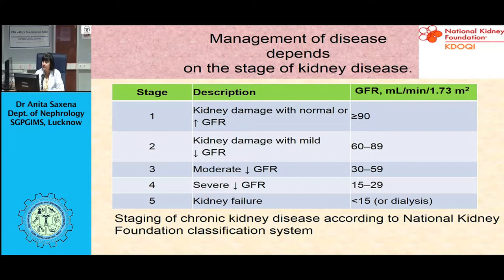Renal disease embraces a number of clinical conditions whose common feature is a decrease in GFR. Different clinical conditions like early and advanced renal failure on conservative treatment, nephrotic syndrome, maintenance dialysis, renal transplantation, and acute renal failure differ with respect to pathophysiology and treatment. Another common feature that these conditions share is malnutrition, but each condition has a different approach in terms of nutritional therapy.